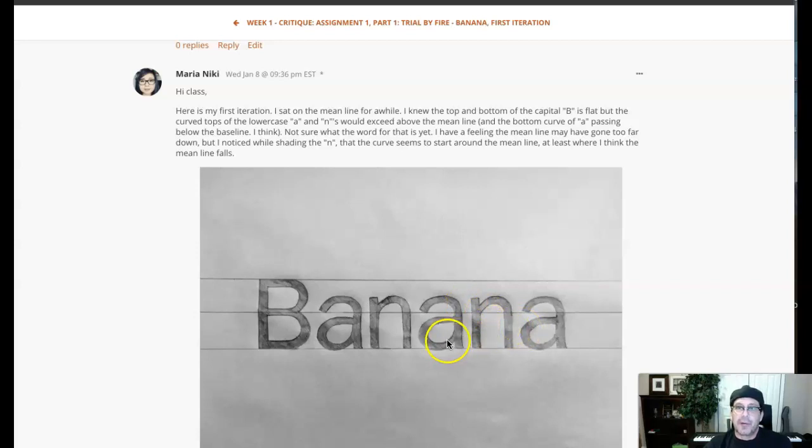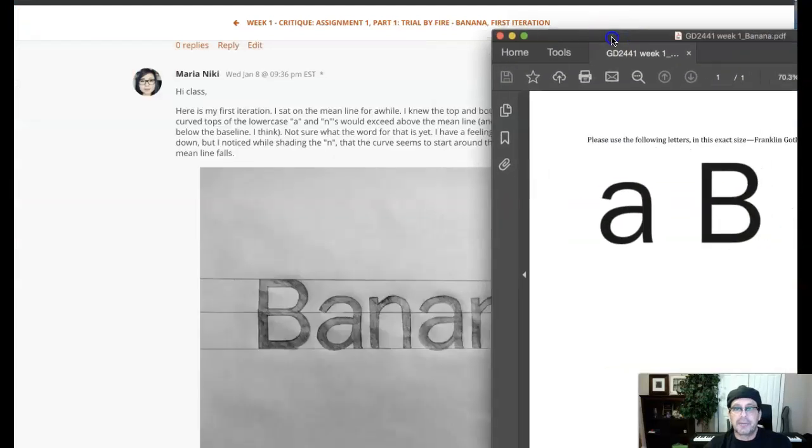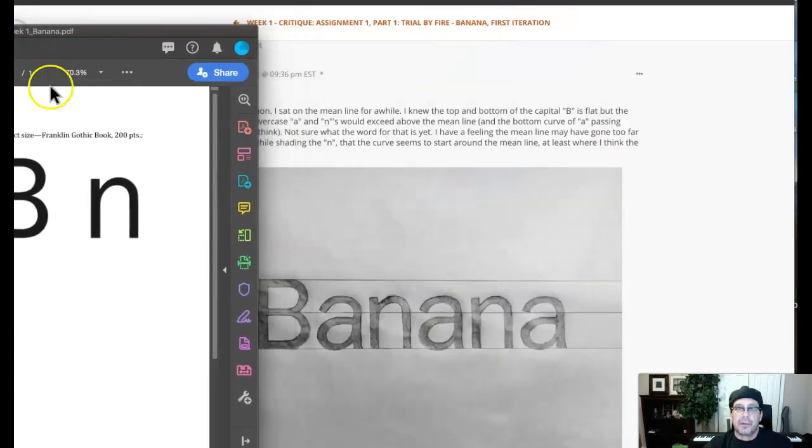Now, as far as craft goes, I think the letter forms are beautiful. I mean, they're just a really fantastic job. They're almost perfect. One thing I want you to pay attention to is this stroke width right here. See how much thinner it is right there? We really want to show that there. And also the n right there, that stroke in the end is much thinner than the other areas of the stroke. So you want to depict that as well.